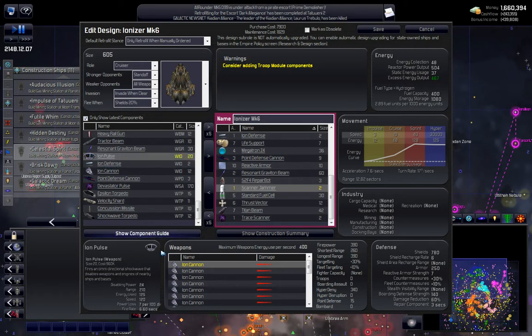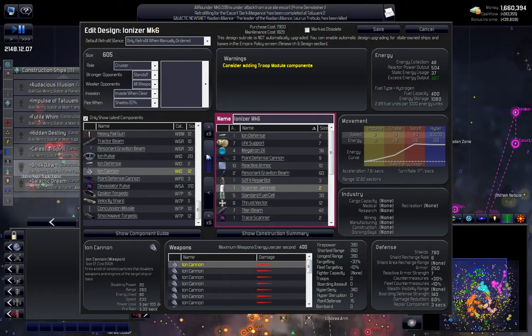Now, ion pulse, I'm still unsure if I want to use these. Omnidirectional shockwave that disables weapons and engines of nearby ships and bases. That sounds like it's not going to discriminate friend or foe, so I've never used them. I might have used them once or twice, but I don't recall. But yeah, I'm just gun shy of area effect weapons. Well, maybe I'll just hop up the ions on this one.